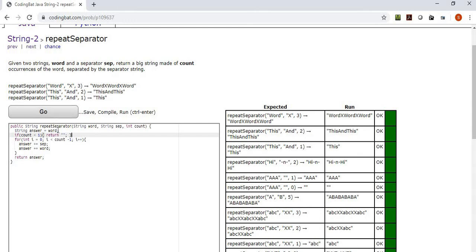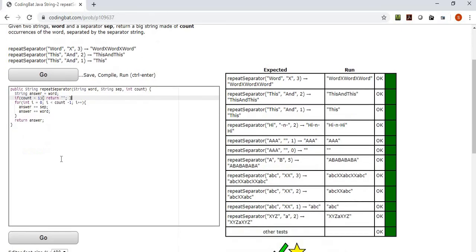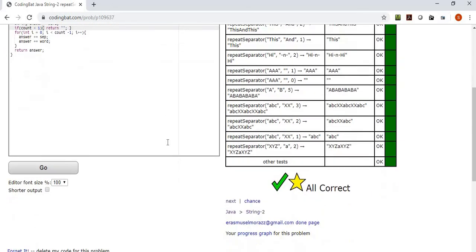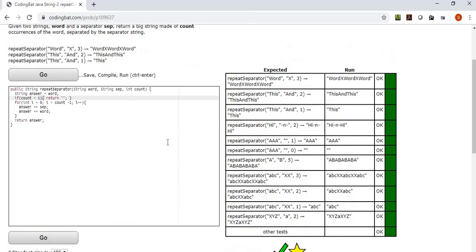So I said, hey, let's start with the word, and then we just add separator, word for each iteration through the count, which works fine unless they want count to be 0 and they're expecting an empty string. So it was the edge case that got me this time, but that's no big deal. That's what testing is for.